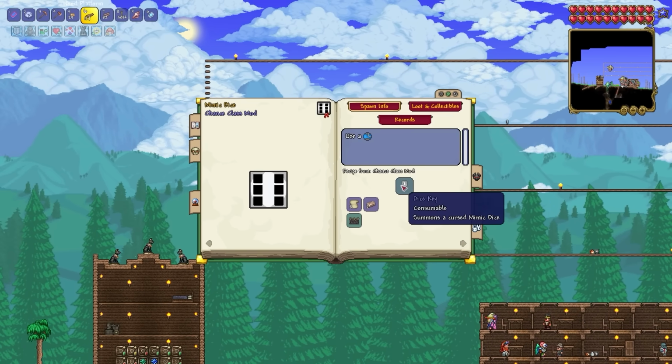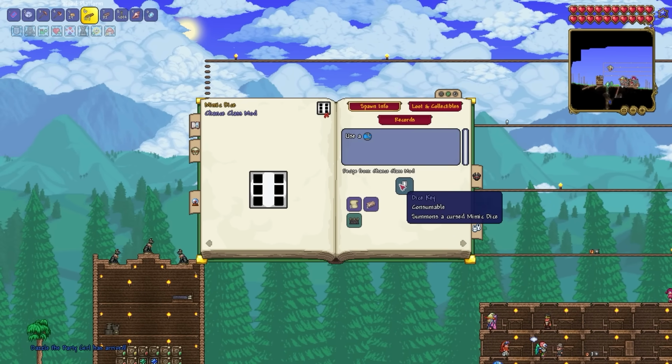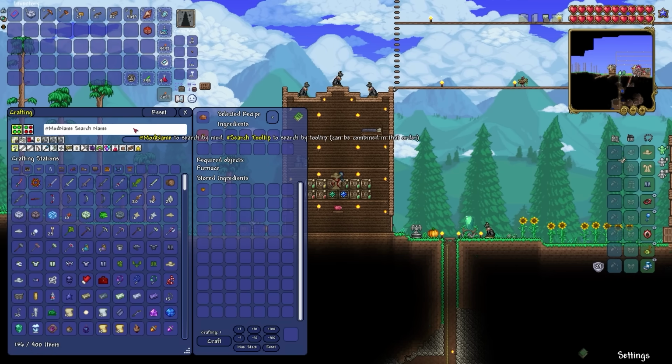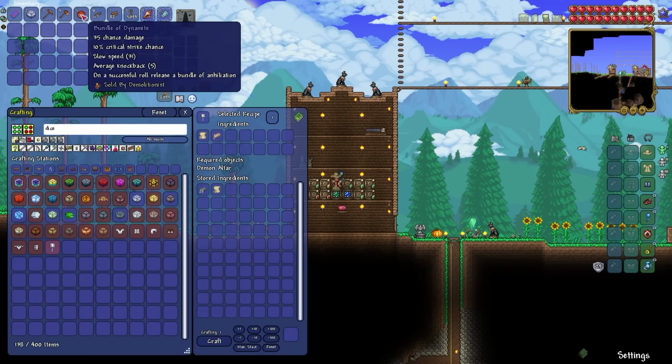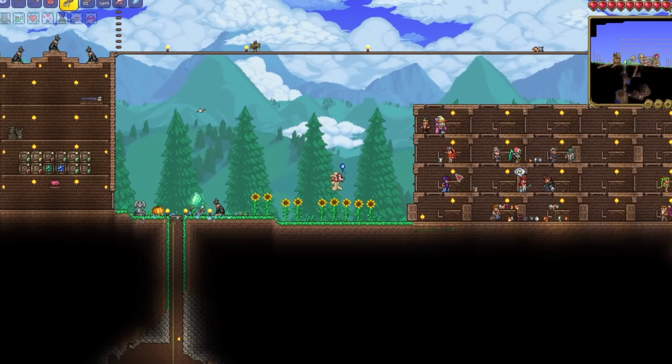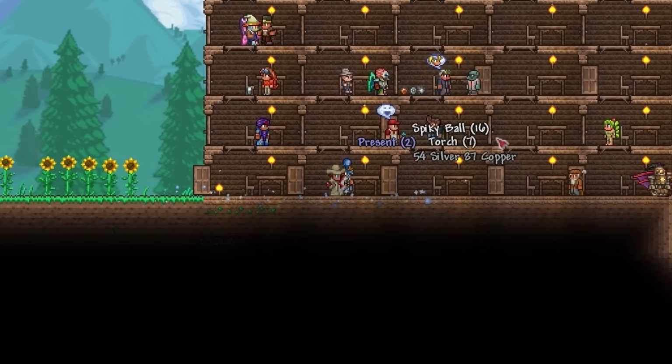So Mimic Dice, we make a dice key, summoning a cursed Mimic Dice. We make it with 2 iron and 8 paper. Seems simple enough to do. You know what I'm curious about? I'm curious about using this bundle of dynamite on the Eater of Worlds. Should we just get silly and try it real quick just to see what would happen?